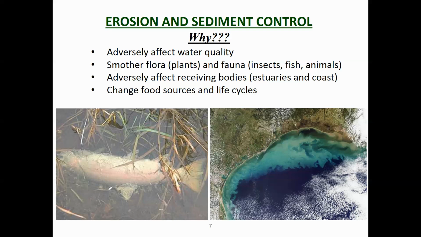It can suffocate them, or it can get down onto the floor and smother those benthic organisms, which are the root of the stream ecosystem. And they also can cause effects to the estuaries and the coast as well once it gets out there. So it's not just restricted to the streams that it flows into. The streams flow into oceans, into seas, and it can affect those, especially estuaries, and can change the food sources and life cycles. As I mentioned, you take out the bottom level of an ecosystem and you are causing serious damage to everything above it as well.